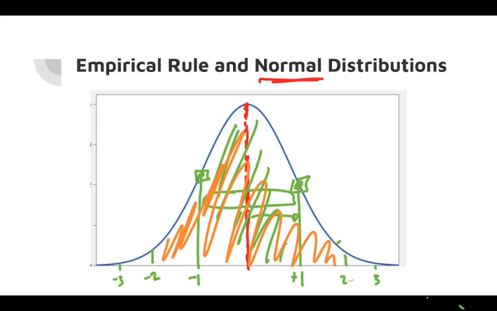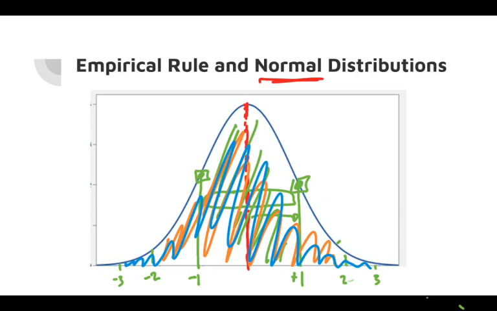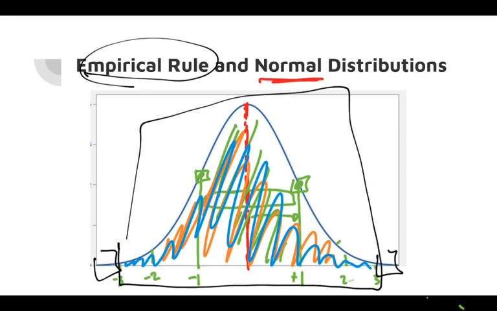And then I could step out even further, and I could say all of that is within three standard deviations of the mean, right? And that's basically almost all of the distribution. The only thing that we're missing is this teeny tiny bit on either end, just a tiny fraction. But the really cool thing about the empirical rule is that it tells you that almost all of your data is hiding within three standard deviations of the mean, one way or the other. Basically, all the data is sitting in that spot, okay?